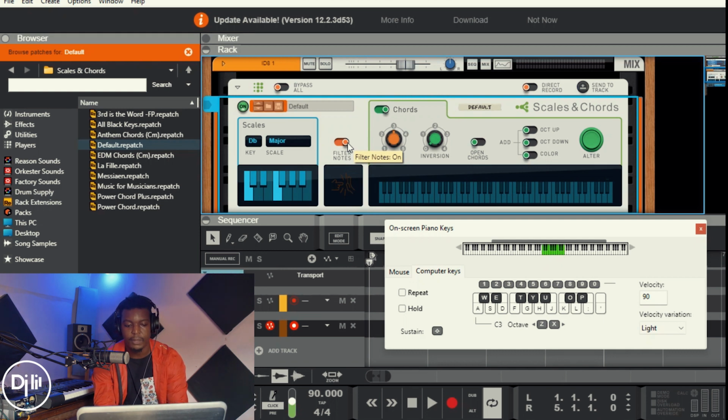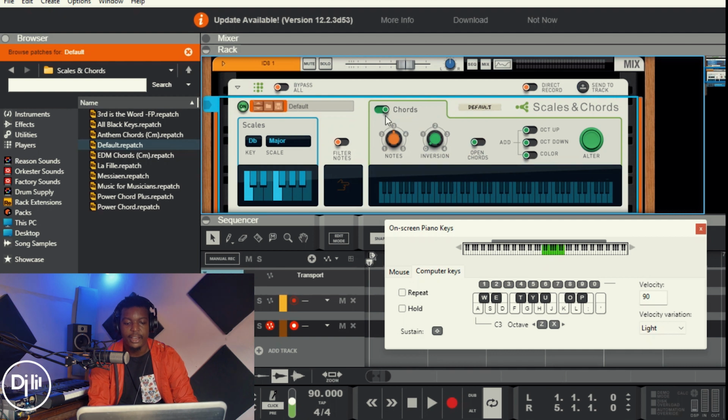So if you follow the chords as displayed on the display now, as you can see, if I place any key out of the scale, it's not gonna play whatsoever, because now I've filtered the notes, right? If I turn that filter off, then you're freelancing. You're placing whatever you need. So first of all, it's just that key you need, and then you go forth.